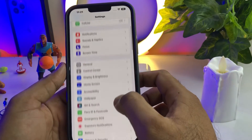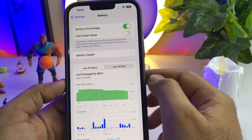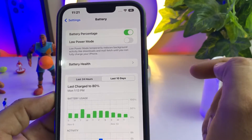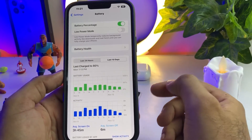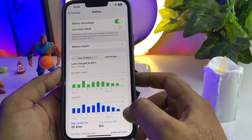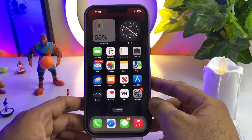The next step: open iPhone Settings, tap on Battery. You can see the last charge is 80%. Looking at the last 10 days battery schedule, the last charge is also 80%. I never charge my iPhone 13 Pro Max above 80%, because when you charge again and again above 80%, your battery health automatically reduces and drops. By doing these simple steps, you can easily manage and maintain your iPhone battery health.